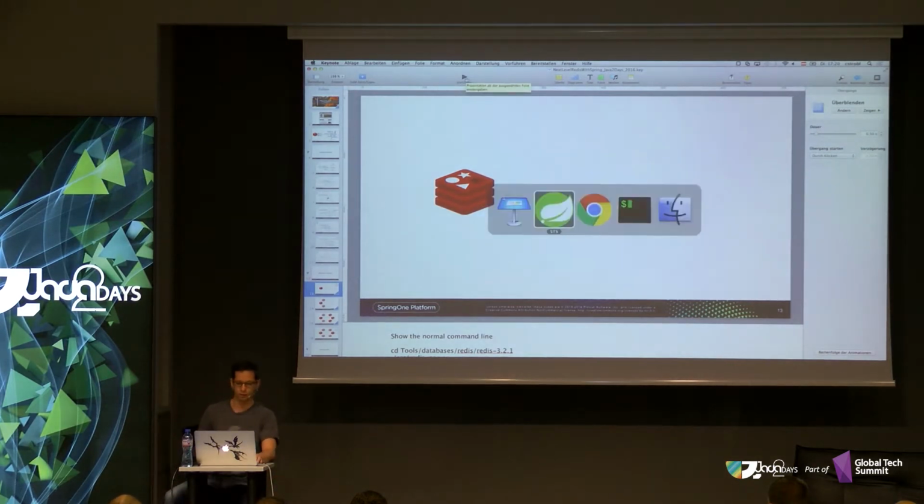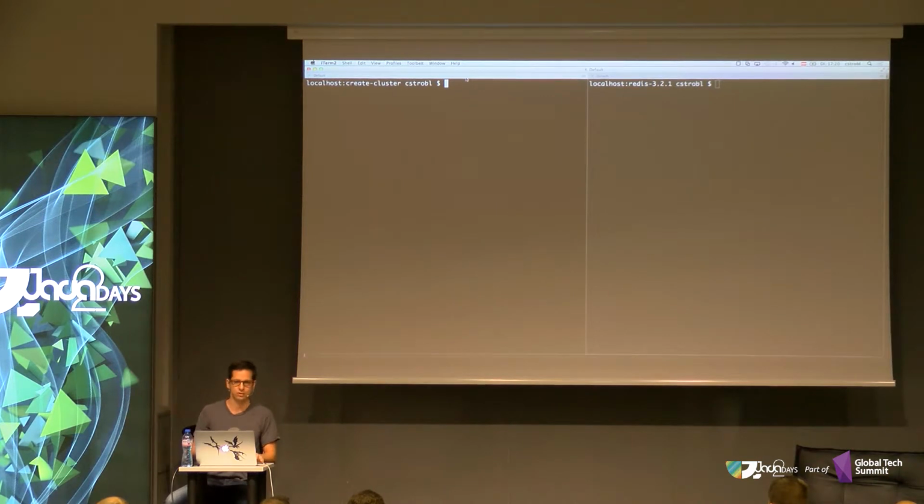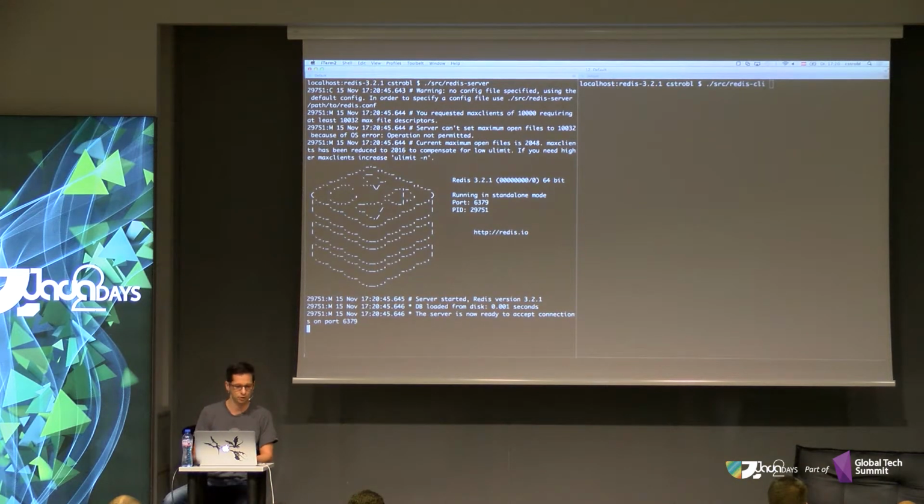You basically go to the Redis website and download it. I hope you have a Linux system or so, because you have to make it. There is a Windows port, but obviously it's pretty easy. Just issue make, I've done that already, and what you end up with is a Redis distribution compiled on your computer. There is a source directory, and there is the redis-server command that you can start. It will just spin up Redis. This is 3.2.1. There's a more recent version out, but for now this will do.